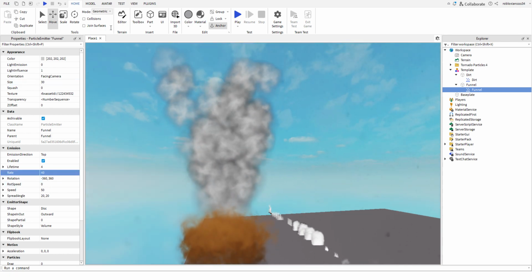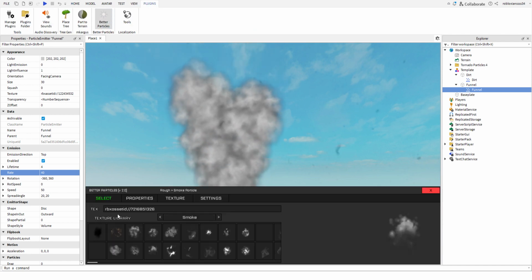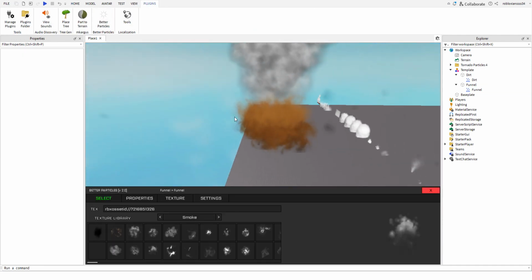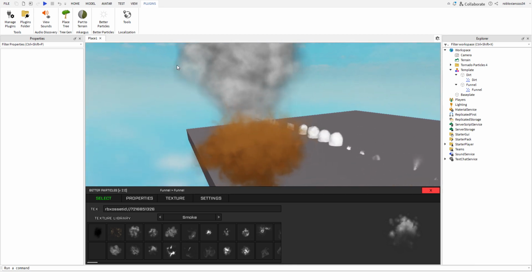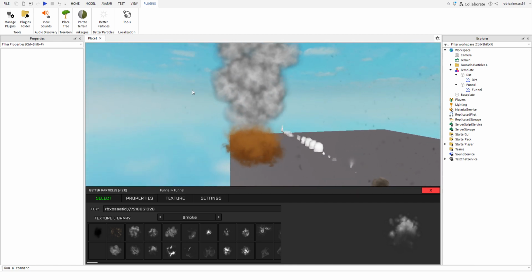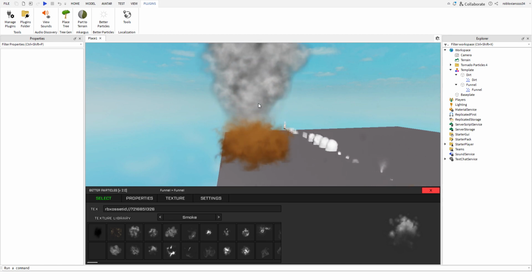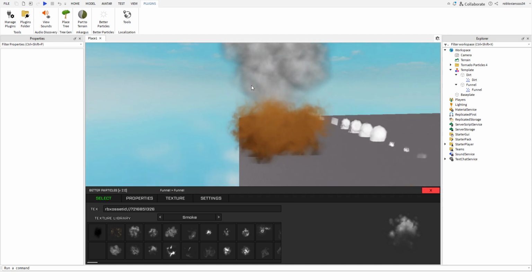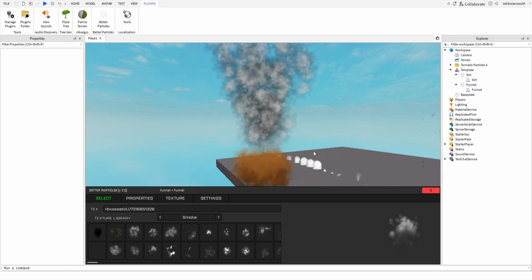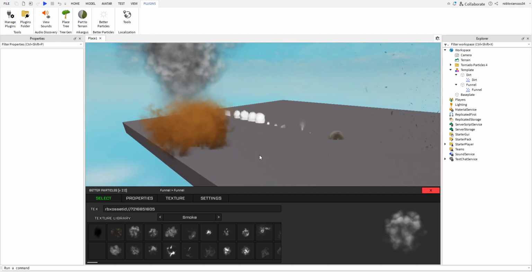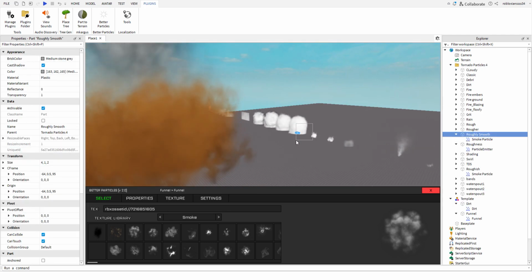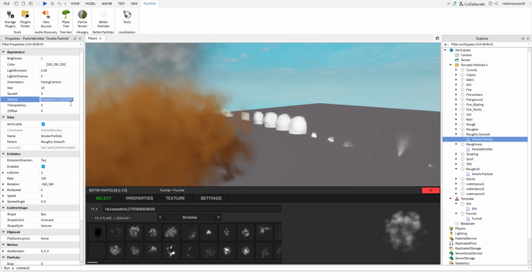And then once you have all of that done, go to plugins, better particles, select. Also, if you're using some particles, sometimes it sets it to the basic sparkle particle. I didn't mean for that to happen, but just set it back if that happens.